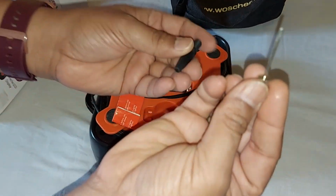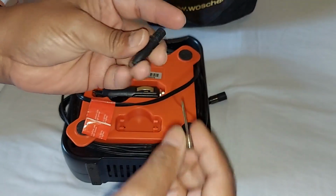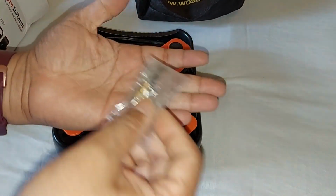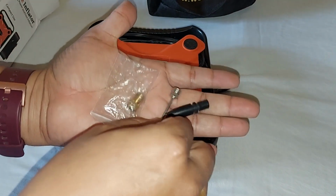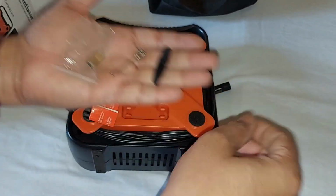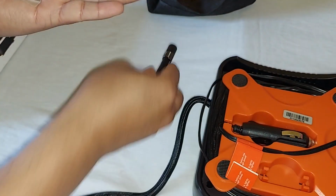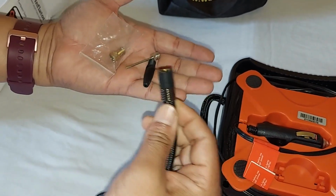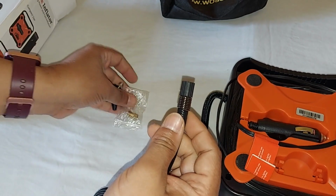And there is a holder for your charger plug or the power plug. And there are a few nozzles which are given here. These nozzles can be used to fill your footballs or basketballs. It's sort of another connector. There are two connectors over there. One is the black one and the other one is the steel nozzle.